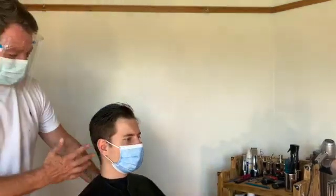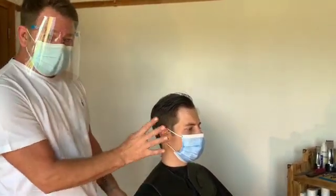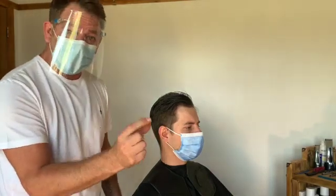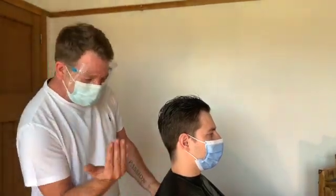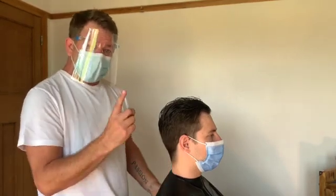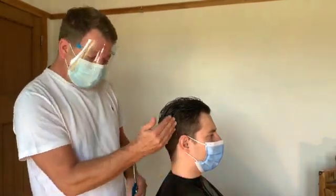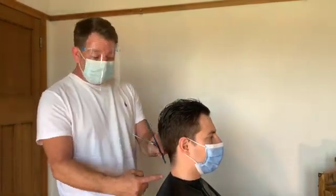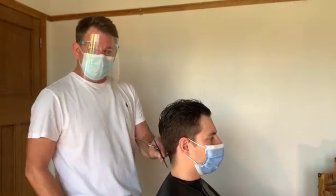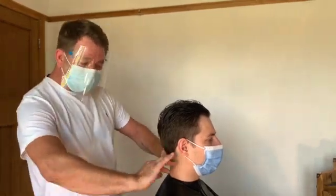Where the masculine feminine thing comes in is this. When we're working with a male, we're doing definite, sharp, clean lines around the head. Around the ear, it's not about how high you take it, it's about how sharp and bold. Through the drop down zone with a man, we're creating a bold, sharp, strong shape. With a woman, we would graduate it and leave the natural neckline. That's the difference between masculine and feminine. With a female clipper cut, we still follow the same graduation and line, so it isn't about the length, it's about how we soften the edges.